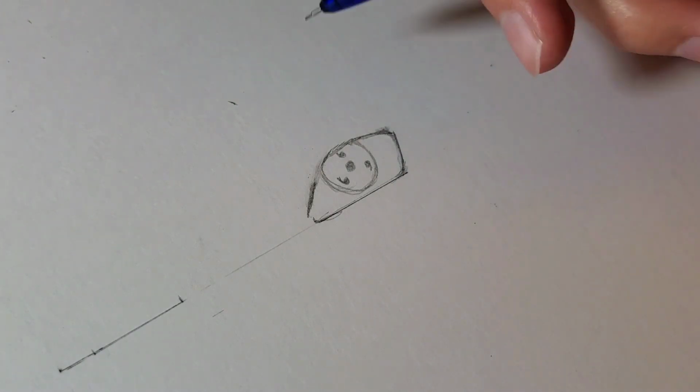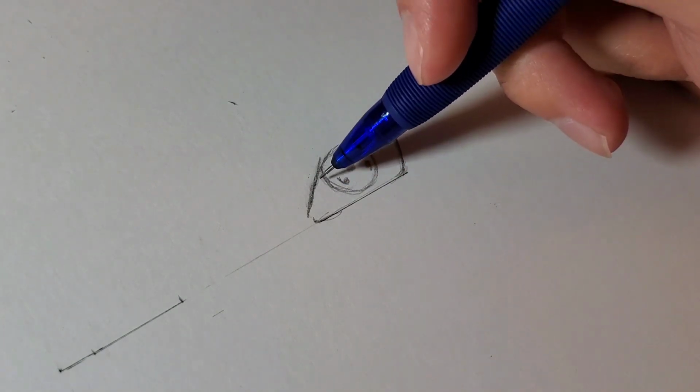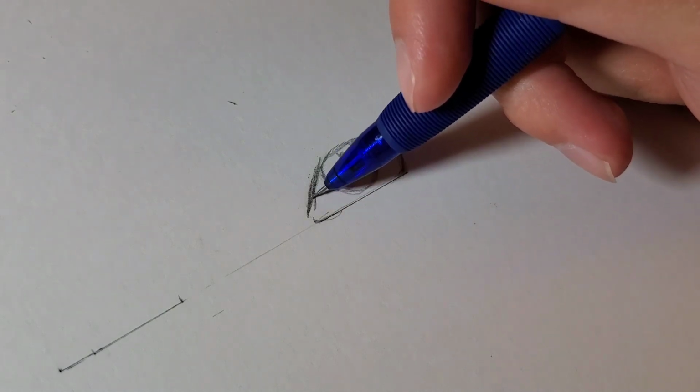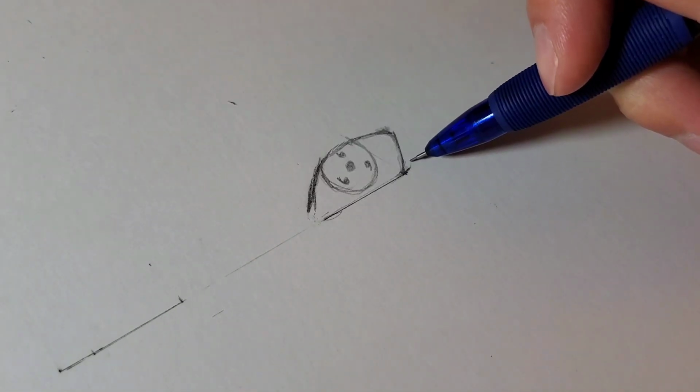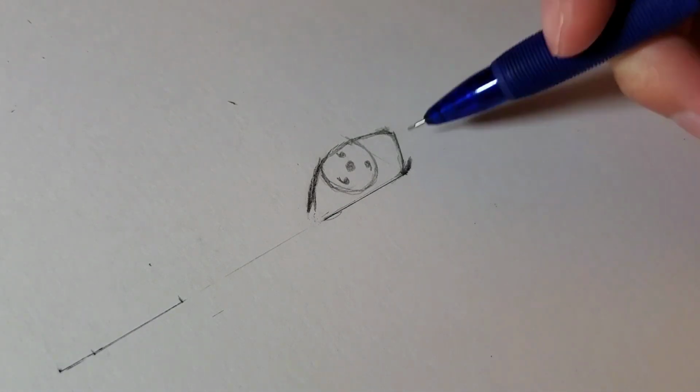And now you just kind of want to refine the drawing, make some sharper edges, and add a few details. Like I said, I'm just refining the sketch a bit more, making some sharper edges so that when I ink, it will be easier.